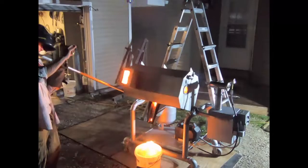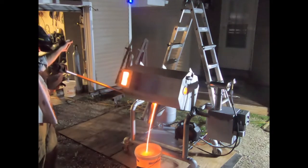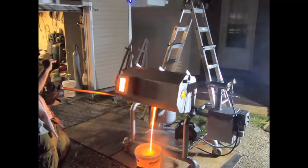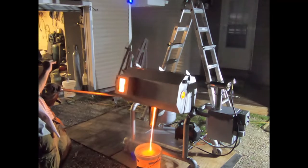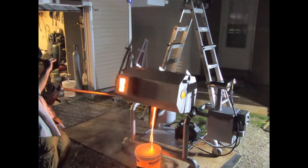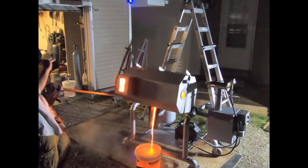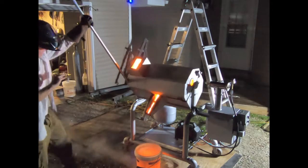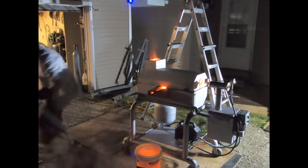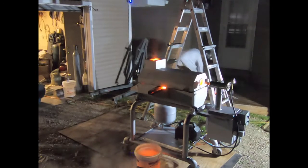We're melting more metal and it has a higher melting point, so things could have went a little better. I feel like I need to learn how to set this thing on high. I don't have an internal thermocouple hooked up — I do have one that can do it, but I haven't had time. There's just not enough hours in the day. We're gonna have to figure out the hottest setting; I imagine we can do this in about 15 minutes once that's achieved.